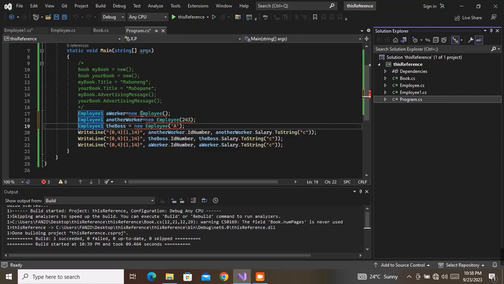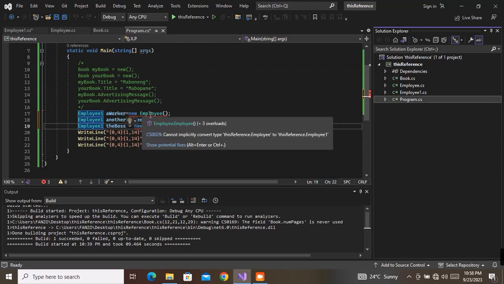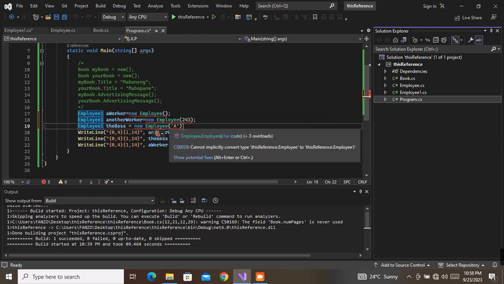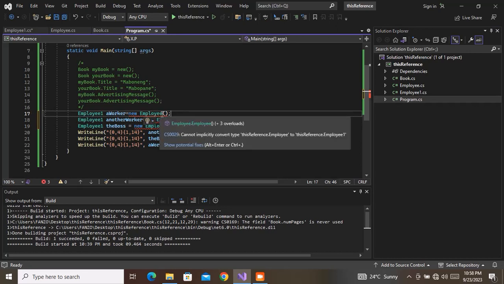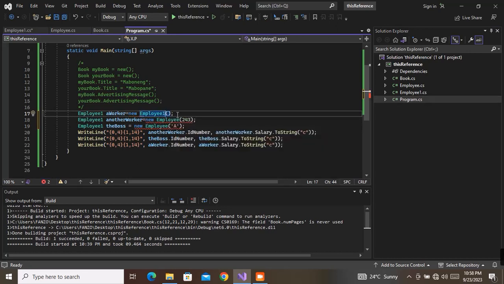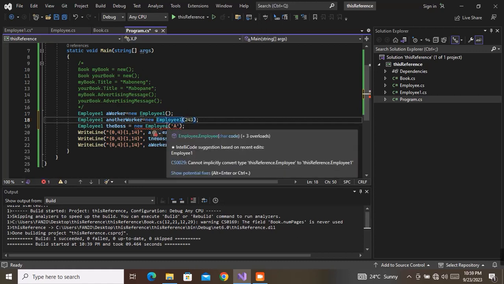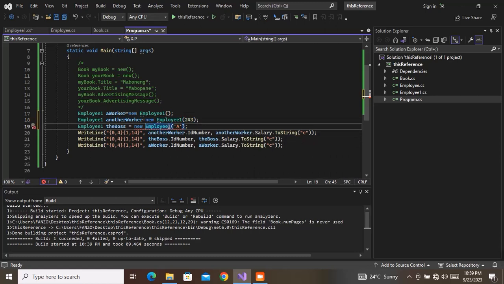That's fine. When I hover over here, it says cannot implicitly convert the type Employee to Employee 1. Okay, that's fine. So what I can do is say Employee 1.